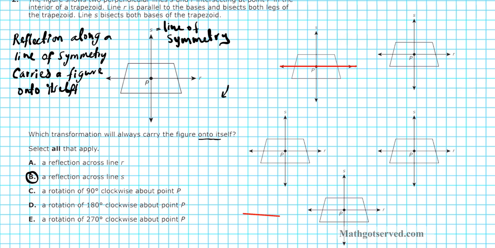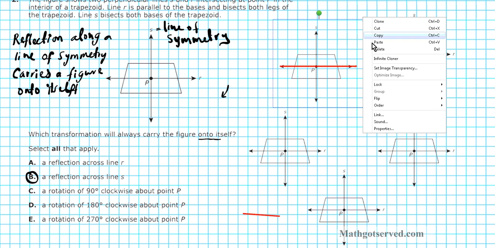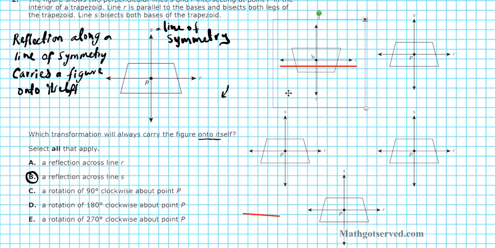Now what I'm going to do, watch this carefully. I'm going to reflect this up and down, okay? So I have this cool feature here. Flip, up, down, bam. There goes the reflection right there. Is this the same thing as what we started with? Is this figure the same as that?